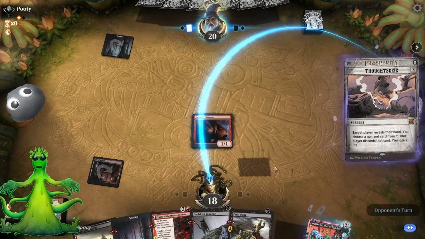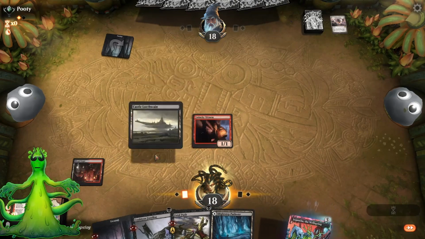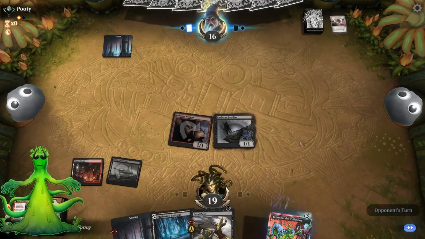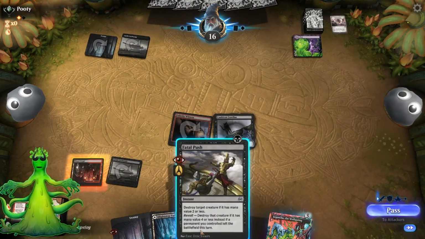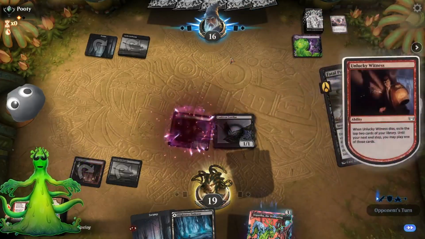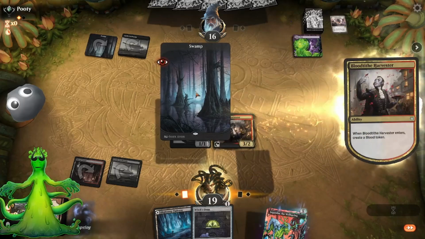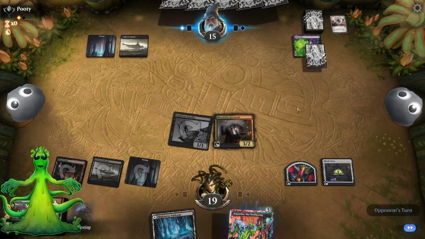And I'm assuming they take Fable. Let's play a cat. Go ahead. Bruh. That's not what I want. Yeah, our hand is terrible. So we're gonna pop the Witness. We'll play Harvester. And an Oven. Go ahead.